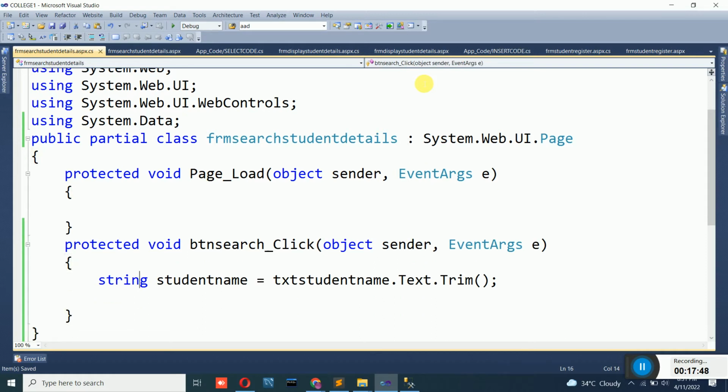Next I'll bring a DataSet ds equal to, again I need to create an object for the select code in this case.